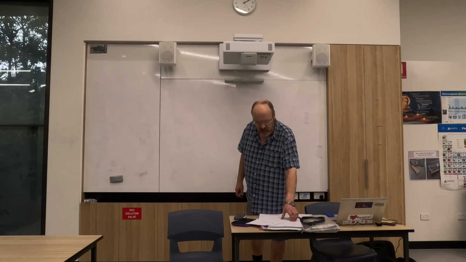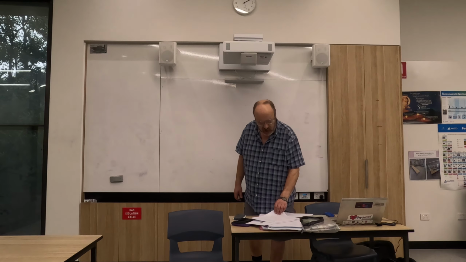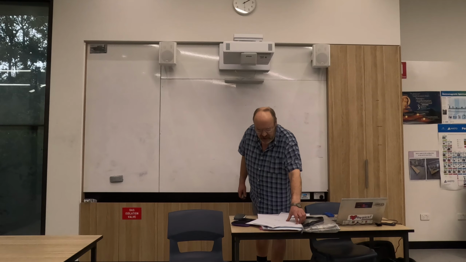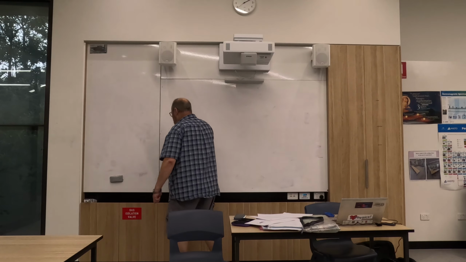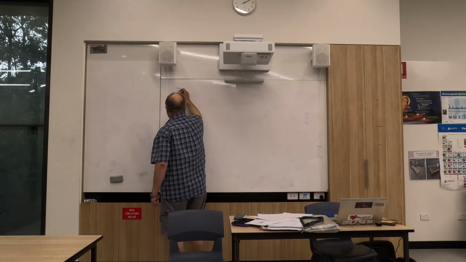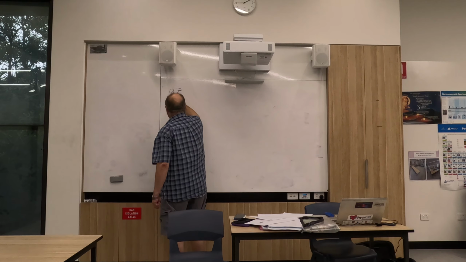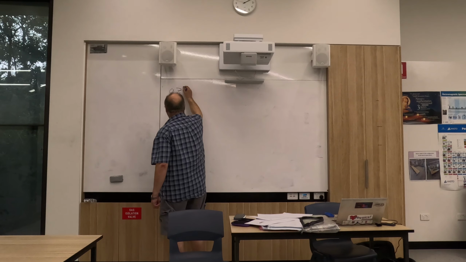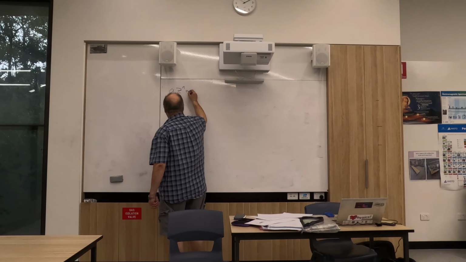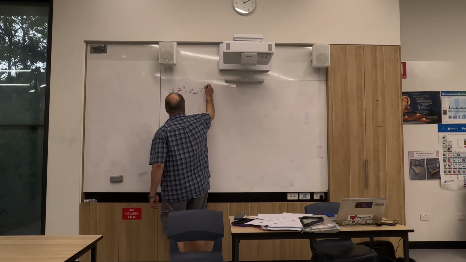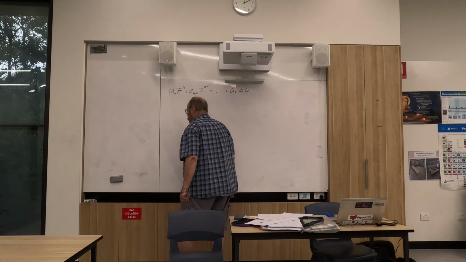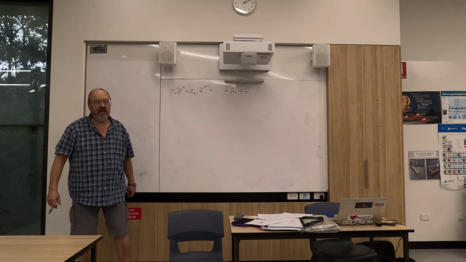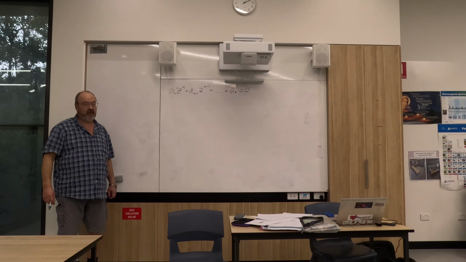Before we do the actual solving of those equations, there are a few things that we need to look into. First of all, if we have some polynomial equation of z, a_n z to the power of n plus a_(n-1) z^(n-1) plus ... plus a_0 equals 0, there is, as you remember from methods, the factor theorem.